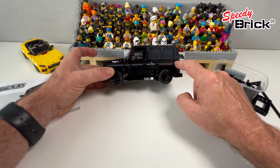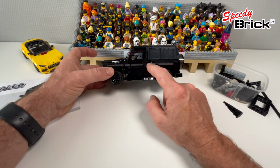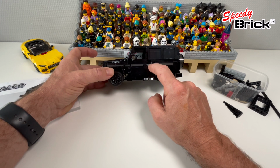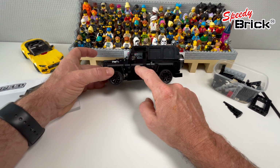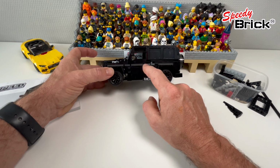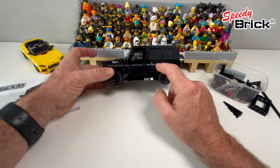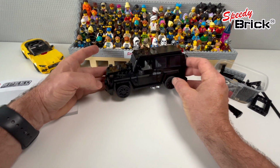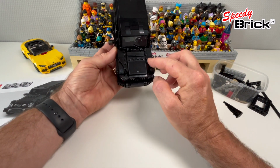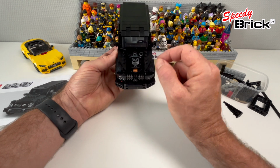So there's one line of plates all the way through, and that's forced me into some compromises. I've only got these windows attached in one place, and unfortunately I didn't have this gunmetal and a 1x1 and a 1x1 tile. I could make those black, I guess, but I wanted to keep a contrast, so I might change those later. Effectively I've got a lower bonnet, and I've just changed these pieces on the side. I'm not 100% happy with it, but it's kind of okay.